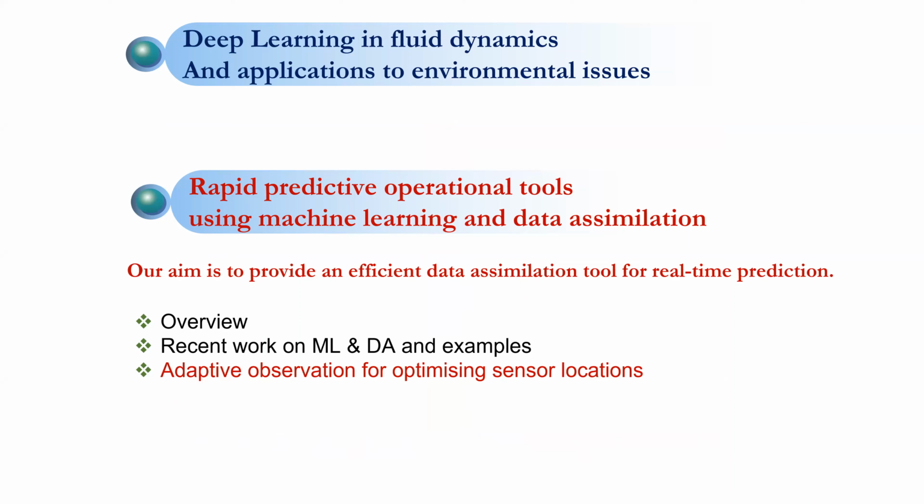But the question is, can you guarantee your data measurement is good? Sometimes the quality of your measurement is very poor, and sometimes you also miss data. So we want to introduce good quality data into the data assimilation system to improve accuracy. If you introduce poor quality data, instead of improving the accuracy of the model results, it will actually reduce the accuracy. So that's the last topic I want to touch on.